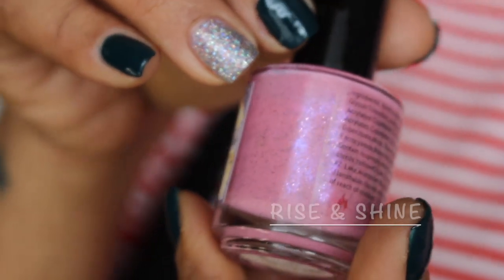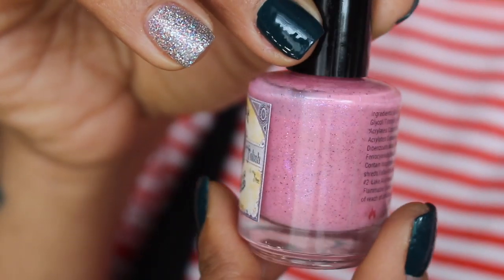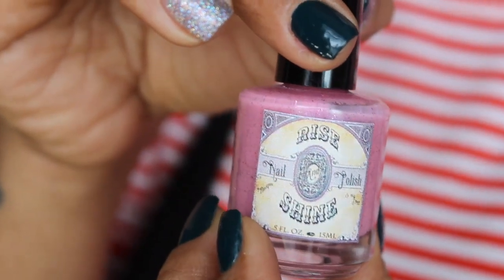So I tried to pull something that had some kind of shimmer, like a little purple. This one has a blue. It says blue and pink flip pearl. The one that I pulled out has more of a pinky purple little shimmer flash. That's why I pulled this guy out. This one was actually a gift to me from Joy, and I had never worn it before, so it was really nice to pull this guy out. Two to three coats for this one, because it's kind of almost like a crelly.